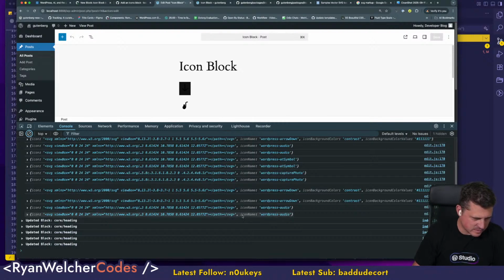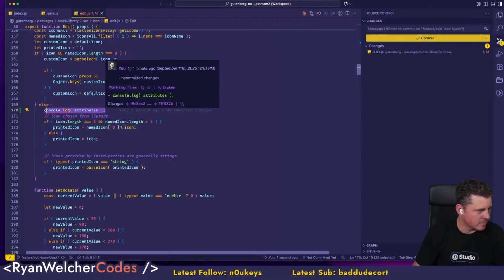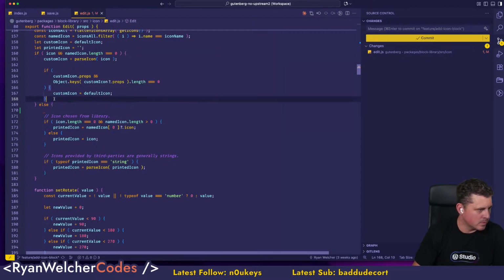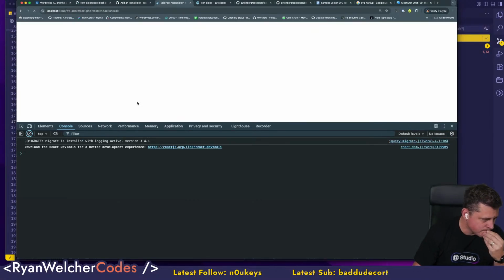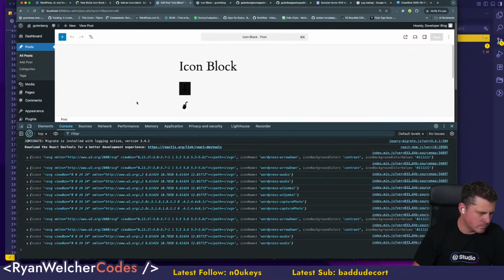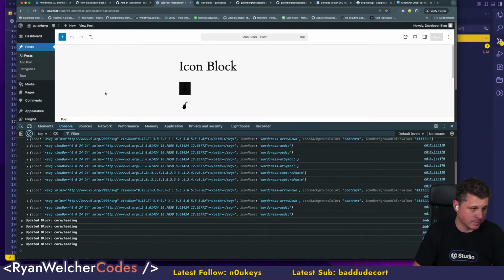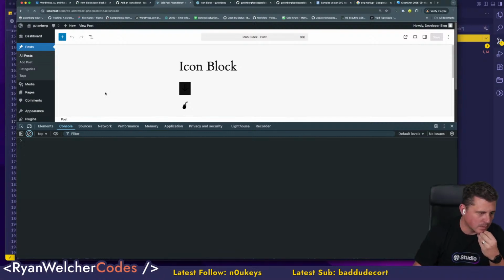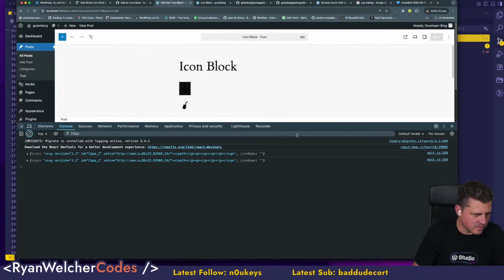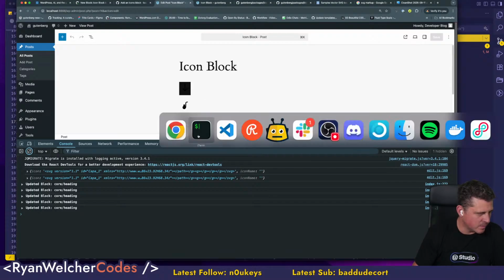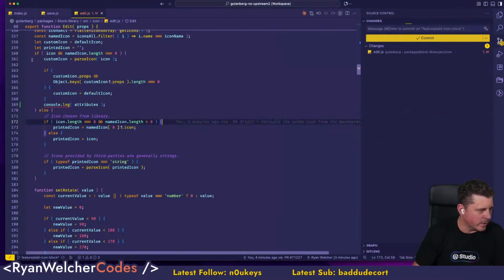So what is... Oh, is it not getting into that? So where's it coming from? That's coming at 170. So that's not where it's coming from. Oh, this must be where it is. Okay. I'll still build it. Yeah, we had a lot of fun on that thing. It was super early in the morning too. Okay, so here we go. So this is in here. So icon name. Okay, so what is this? So it gets in here.